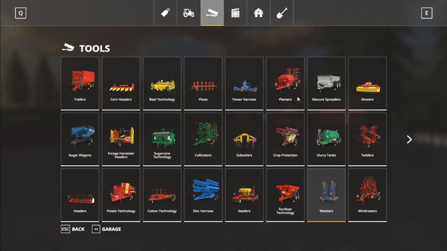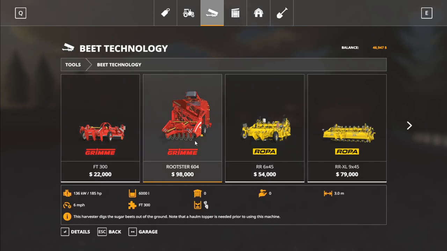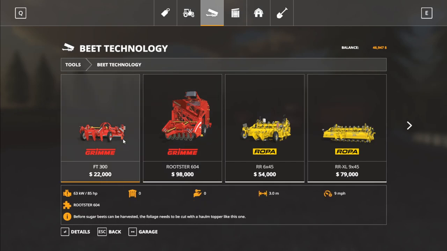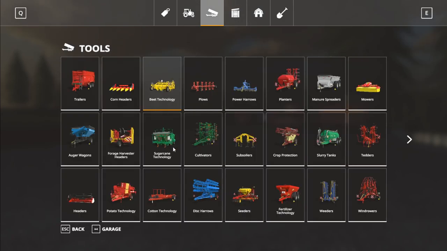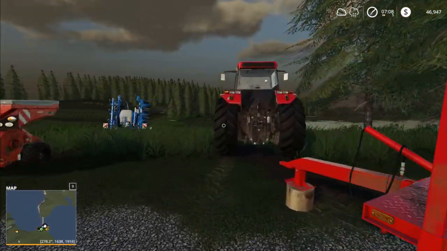So I'm thinking when we get to doing sugar beets, which will probably be the next episode, in all honesty, I'm thinking we'll be able to buy those. I think there's no reason we shouldn't be able to buy those. I mean, it's 120 grand, but that'll be worth it. So we need to do 70,000 in essentially logging today.